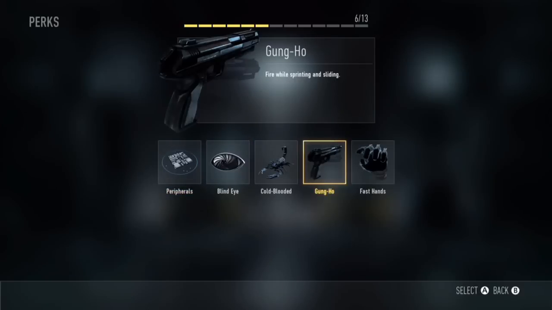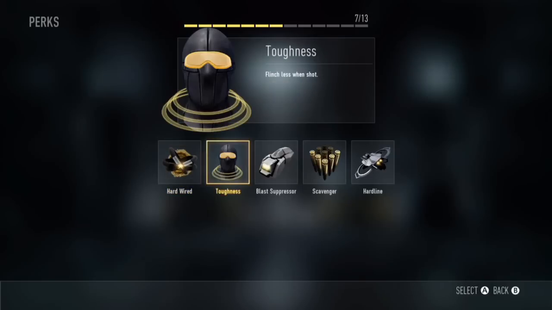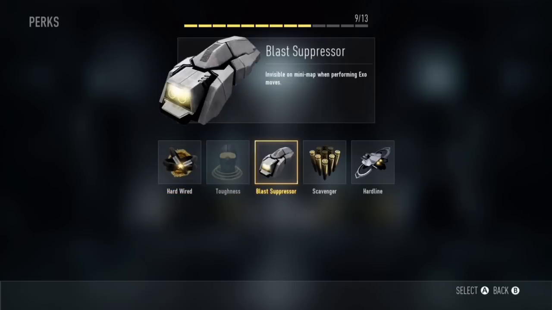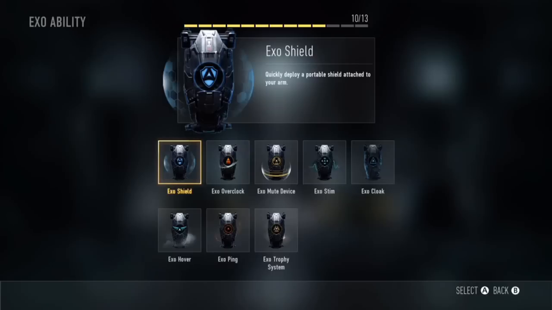Perk two, gung-ho. You're running and sliding and jumping and ducking and dodging all across the map. You want that gung-ho, man. Fire while sprinting and sliding. Last but not least, perk three, toughness. You gotta be super tough, man. And blast suppressor, invisible on mini-map while performing exo moves. I told you, running and dodging and ducking and sliding and all that good stuff. You want that.